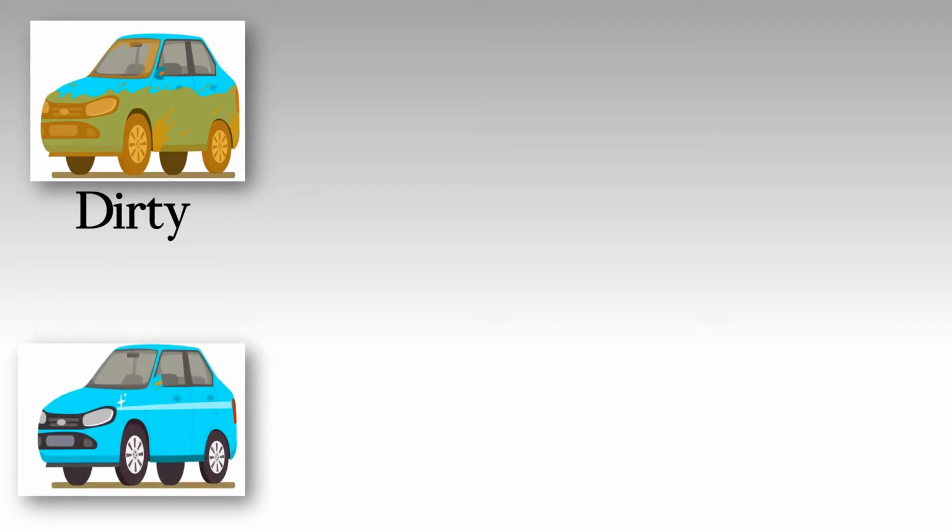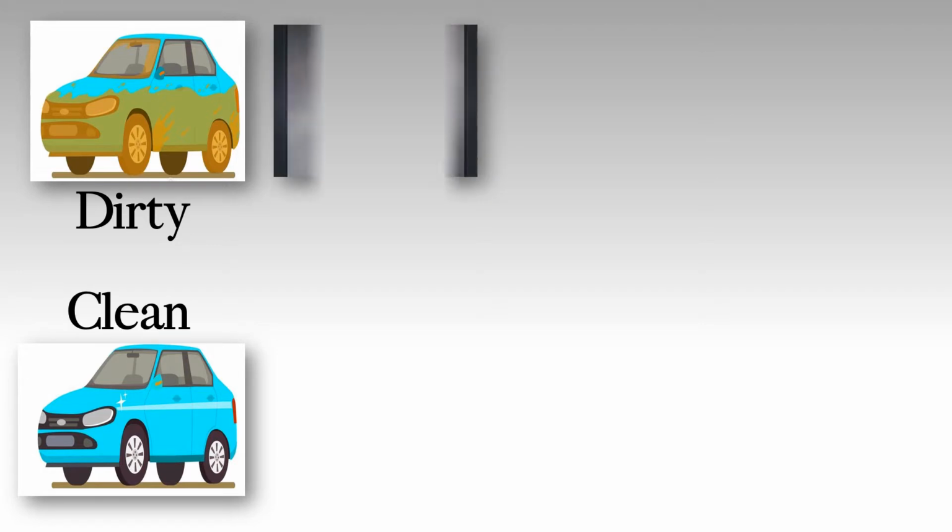What would we say this car is? If I asked you, what does this car look like? What would you tell me? Yeah, you'd say it was very dirty. Oh, now look at it. How would you say it looks now? Someone has given it a wash. What do you think? What is the opposite of dirty? Clean. Yes, now the car is clean.